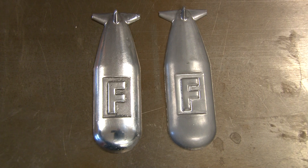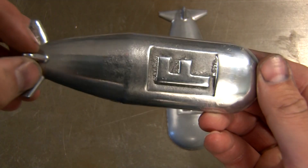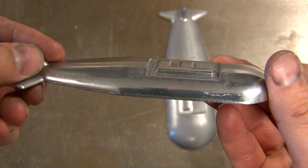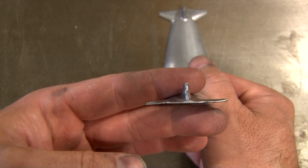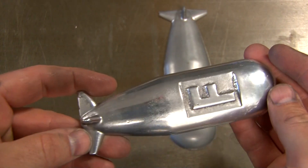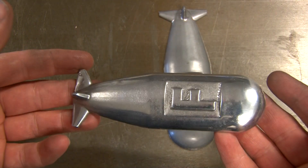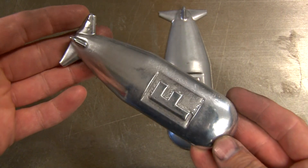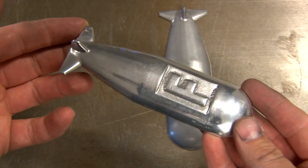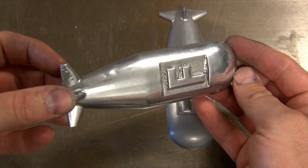After some Dremel magic to clean up the beard off the end of the bomb and polish it with the buffing wheel, this is how it came out. You can see the pattern on the right has lost its paint. I also made the F a little too deep without angled sides, so it caught some sand — and the recess for the F wasn't tapered. I made a new pattern since I was planning on selling a few and giving some to friends, and the new pattern makes a lot more sense and will cast better. I also used Rust-Oleum Professional on the new pattern, which should be a harder paint that doesn't stick to parting powder.